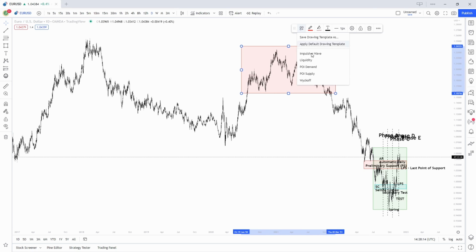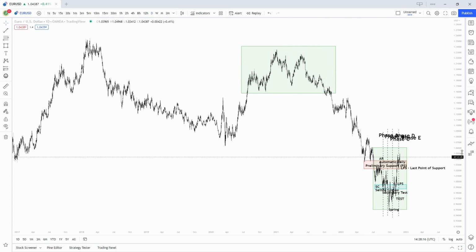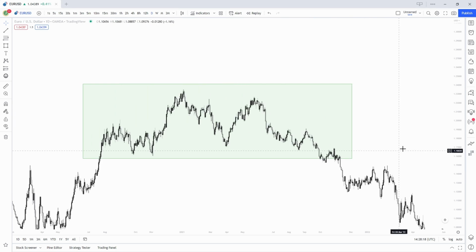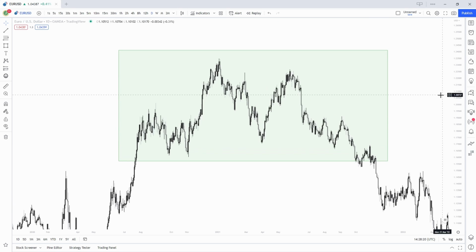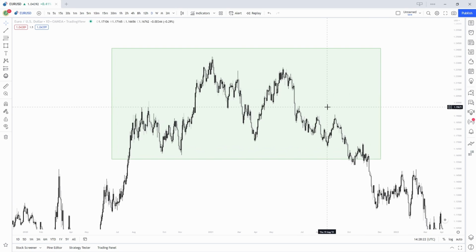So let's do the same thing. We'll identify this with a green box, which is what I use for Wyckoff. And now let's go inside of here. Now, if you remember last time, what was the very first thing I did? Well, I started or tried to identify clear regions of support and resistance within the market.